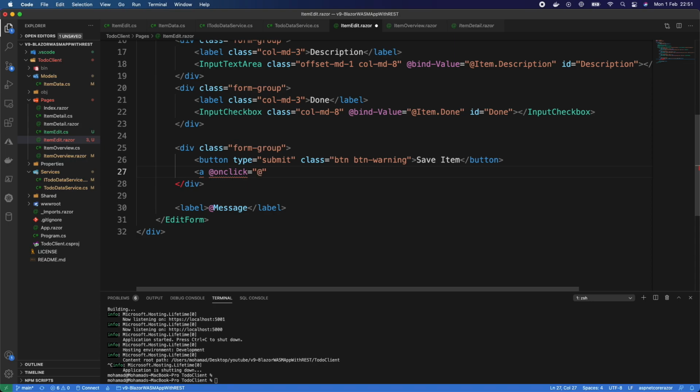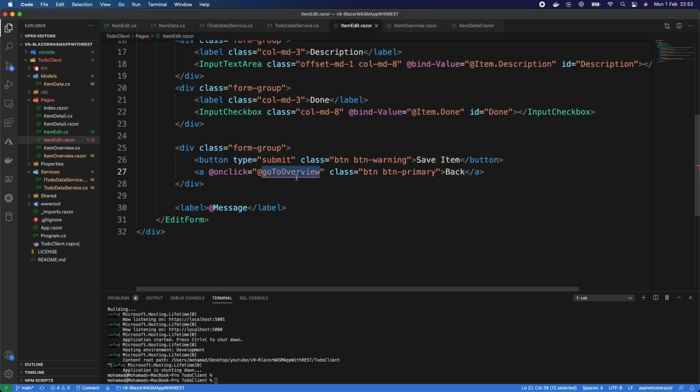We'll call it GoToIndex, or GoToOverview, GoToOverview, and we'll give this one a class btn btn-primary. Okay, great, and we'll call it Back.